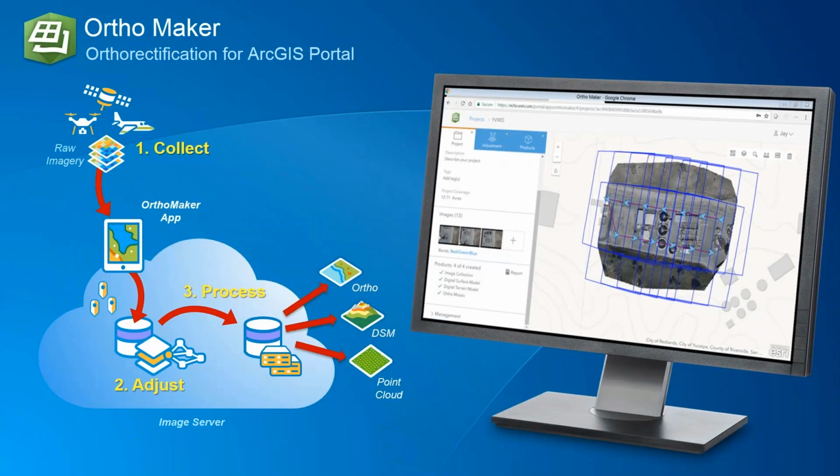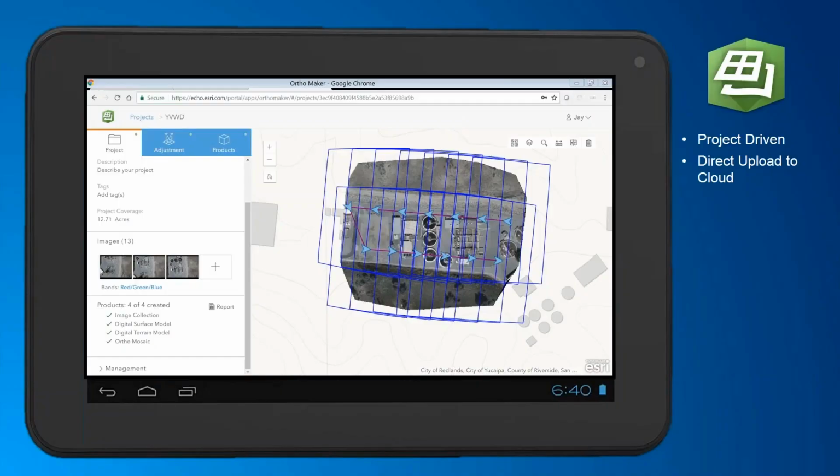And then finally, the OrthoMaker. And this process is a little bit different. As I said before, it's a thin client application. It works as part of Portal. It allows you to take your imagery from your different collection devices, push it up into a cloud or push it up to a system on premise, and then actually do distributed processing to produce those products. So if you have large amounts of data that you want to do and leverage this distributed processing of the cloud, this is the tool that you want to consider using.